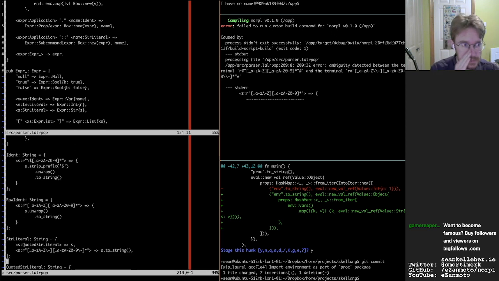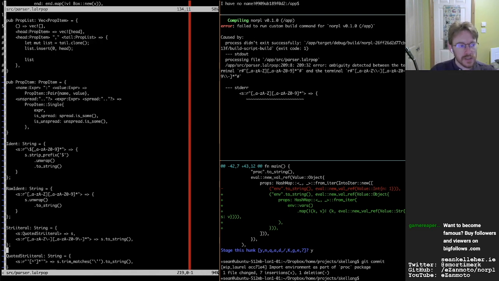Interesting, actually. Both of those could be matched as the same token, an unquoted string literal versus a raw identifier.